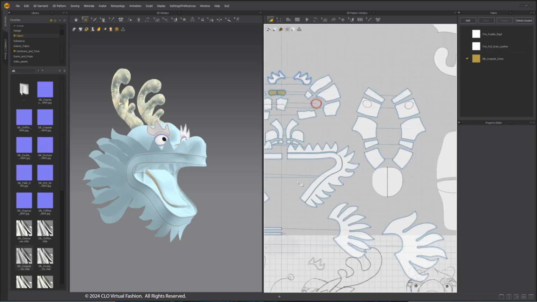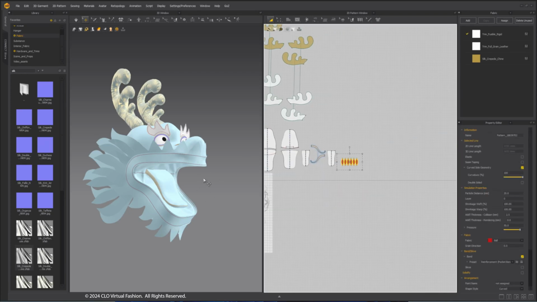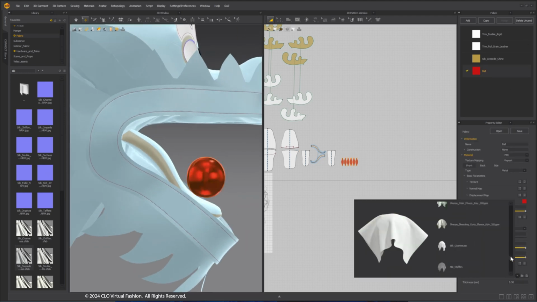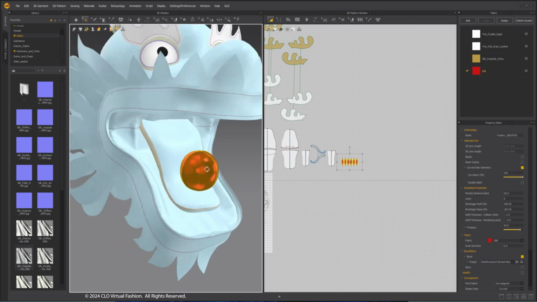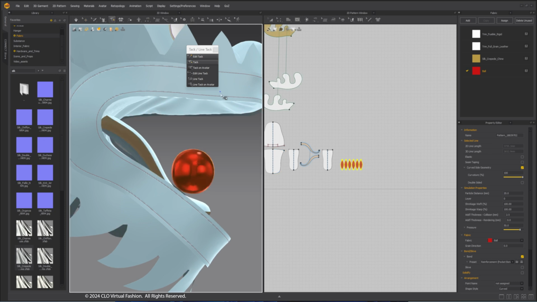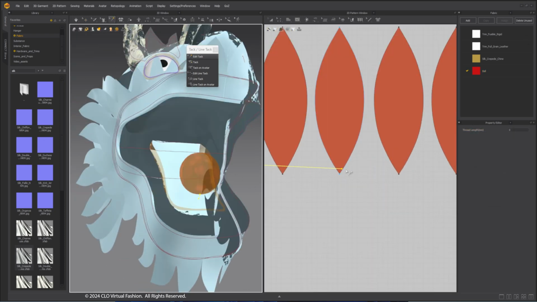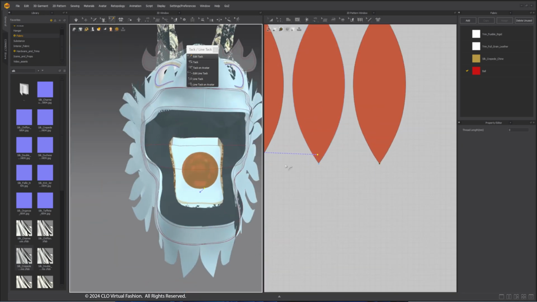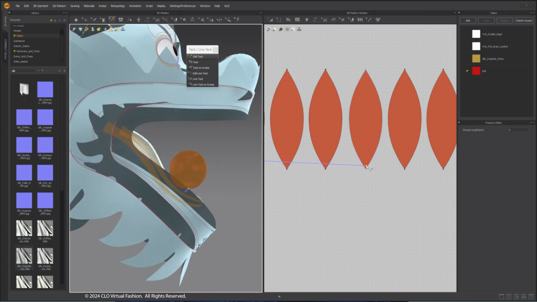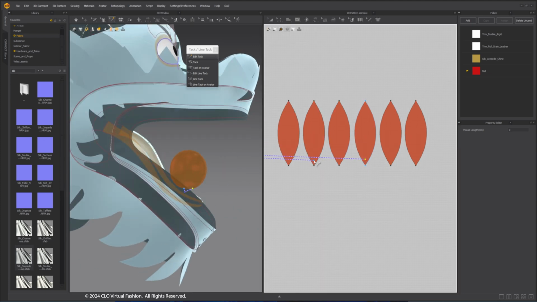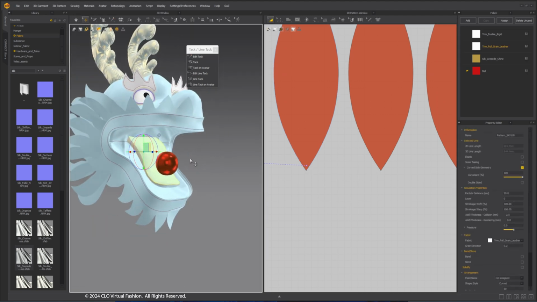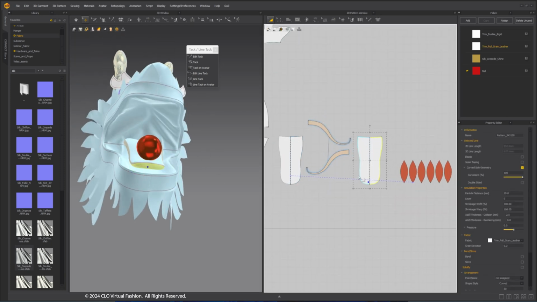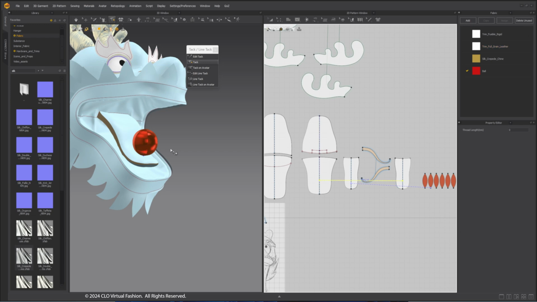The ball inside is using a beach ball pattern, with a stiffer fabric like leather assigned to it, and also changing the material type to metal. Use the Tack tool to constrain the ball to the center of the tongue. We can also tack the bottom of the tongue to the jaw.